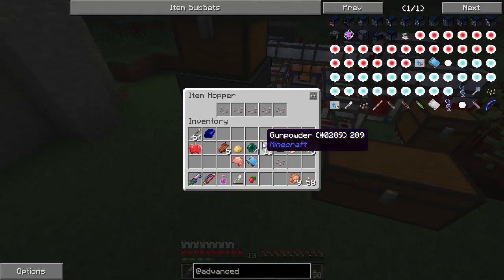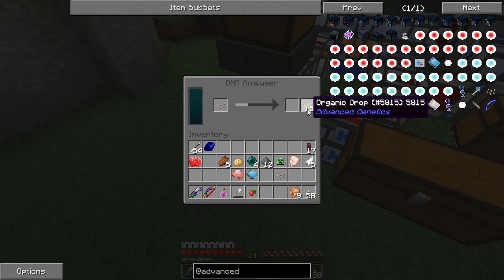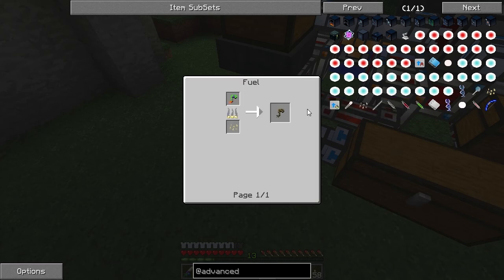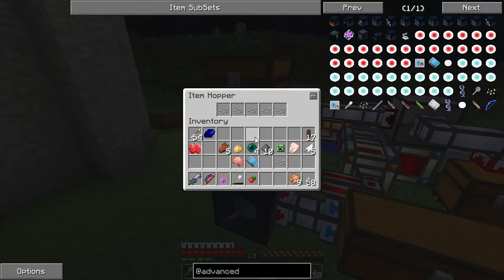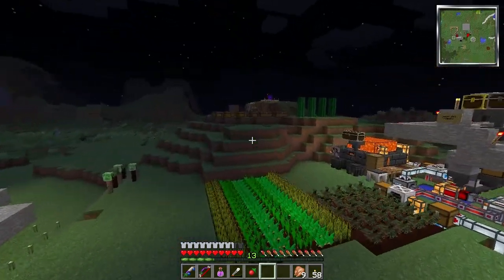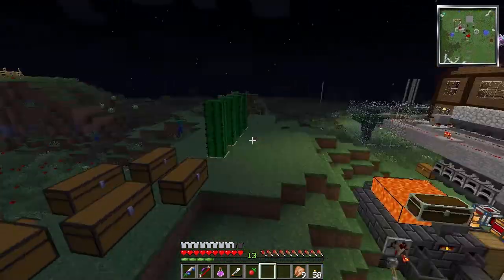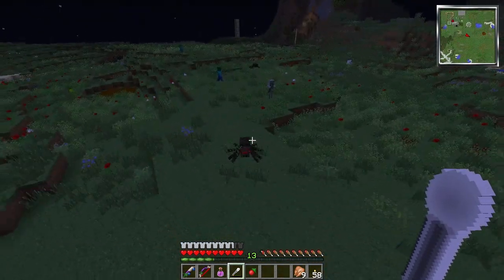Oh, and I did figure out what these things do, the organic drops. If we hit U, we can use them as fuel, and that's it. Yeah. Alrighty, so yeah, that doesn't help too much, I guess. Whatever. I'm gonna go clear my inventory now. Possibly sleep. Ooh, spider. And kill a spider.